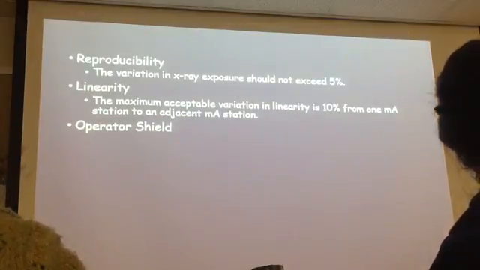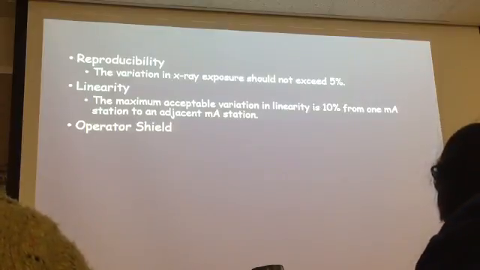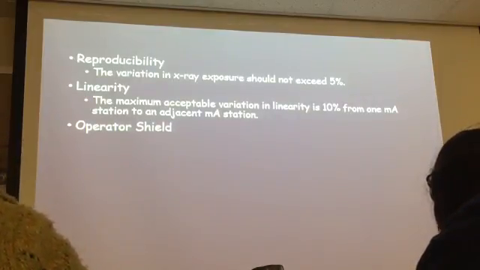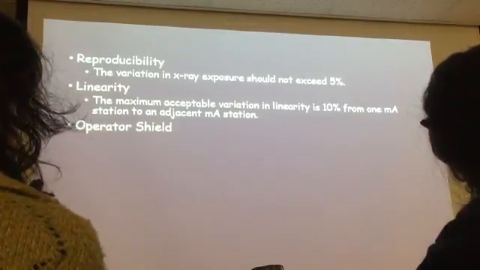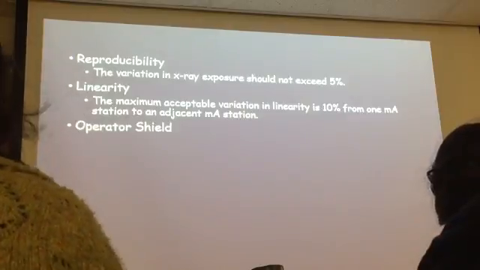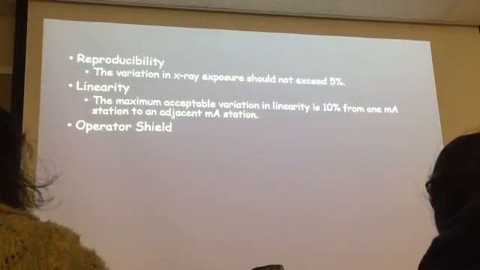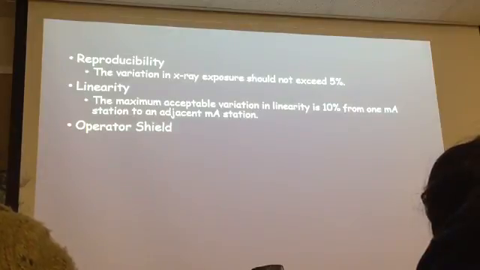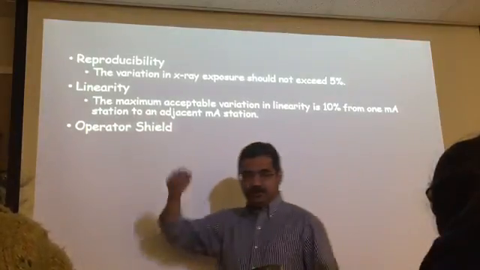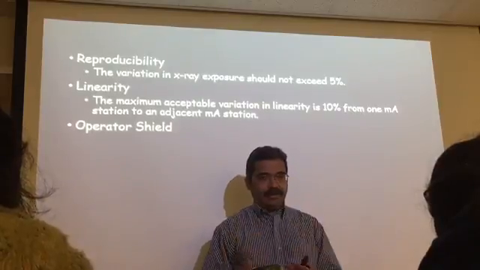The exposure cord, the one you use for your exposure switch, you know what I'm talking about? Your switch, where you're going to make the exposure. The cord should be short enough that you should not be able to go into the room and make an exposure. You should not be able to leave the operator shield. You should have to be behind that operator shield.